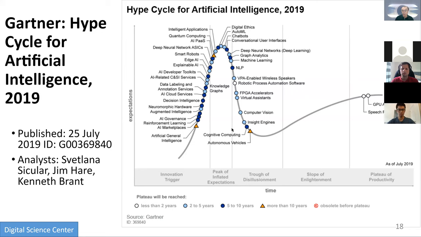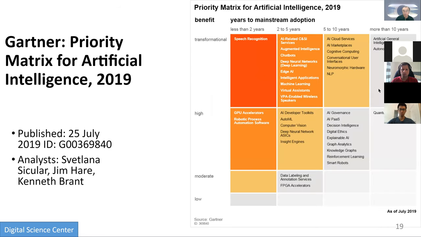Here we have computer vision. That's, of course, the area revolutionized by AI, an incredibly active area. I would put that up here, actually, but maybe today it's pretty mature. GPU accelerators, that's what we get on our Google Cloud. We either get GPU or TPU, Tensor Processing Unit, which is Google's version of a GPU. Speech recognition, that's another deep learning application, and they tell you that it's transformational. Speech recognition is obviously transformational.